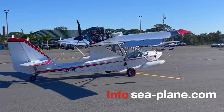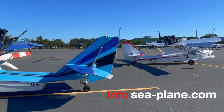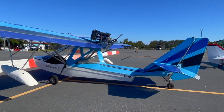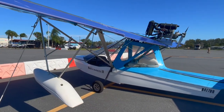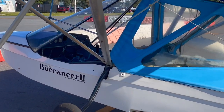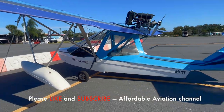Well, I just got a chance to talk with Alex Rolinski, who is the main man behind Aero Adventure, which makes these airplanes, and he straightened me out a little bit. First of all, this one is, as I said, a Buccaneer from Kuthin Aircraft. It says it right down there, you can see it. And indeed, that is a vintage airplane, but it's actually in pretty nice shape, all things considered.